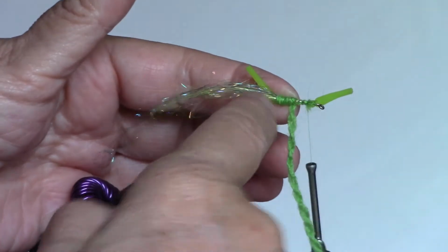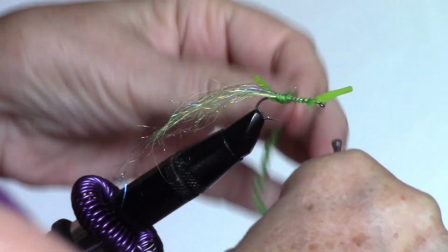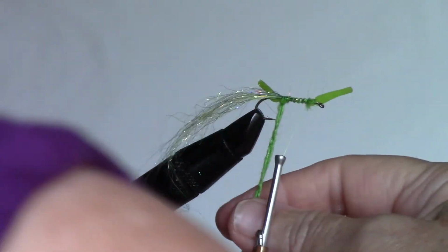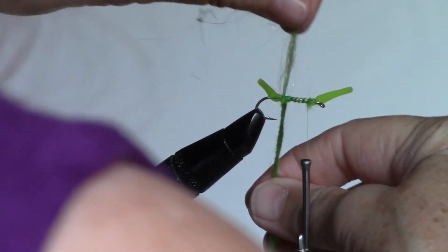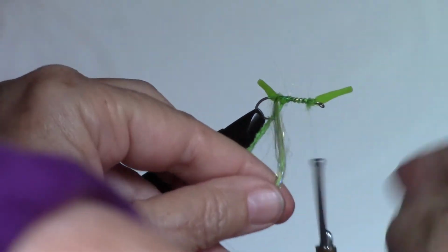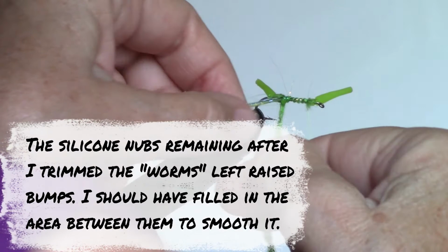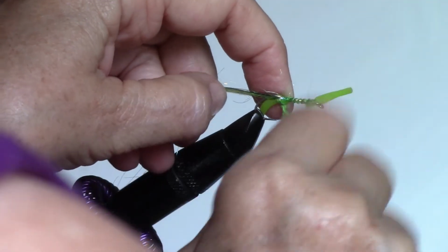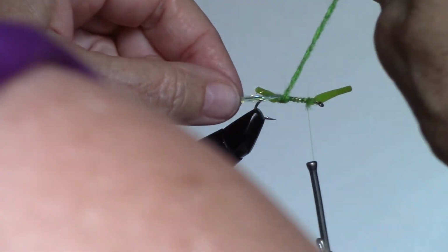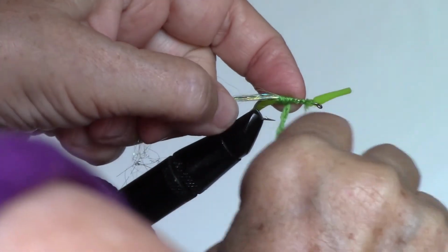And it looks like it's fatter at this end than the other, so I think maybe what I'll do is come back off of it again. I think that's going to be. Now it still needs to be. Look at that behind this one time over that. I think that's going to work. Now that covered up the join there for the worm. And back here and around and around.